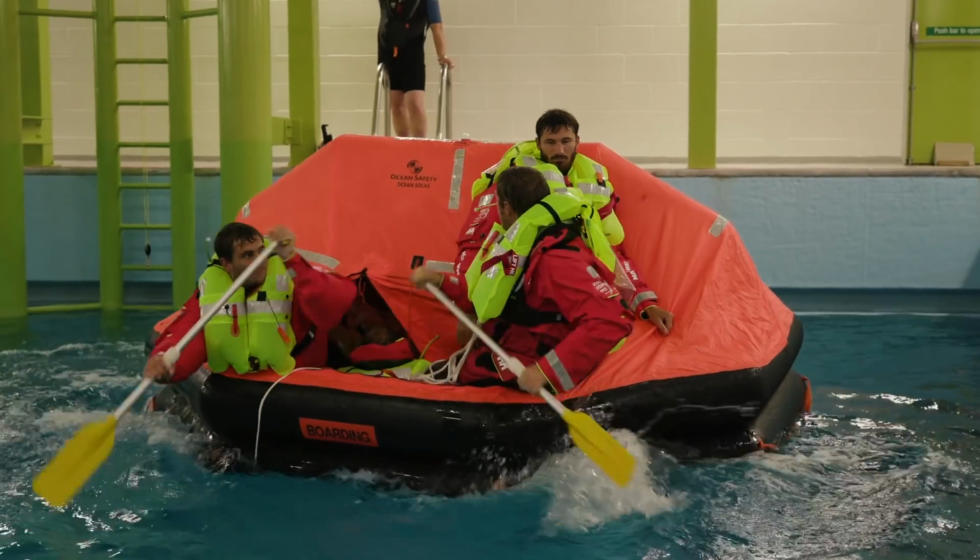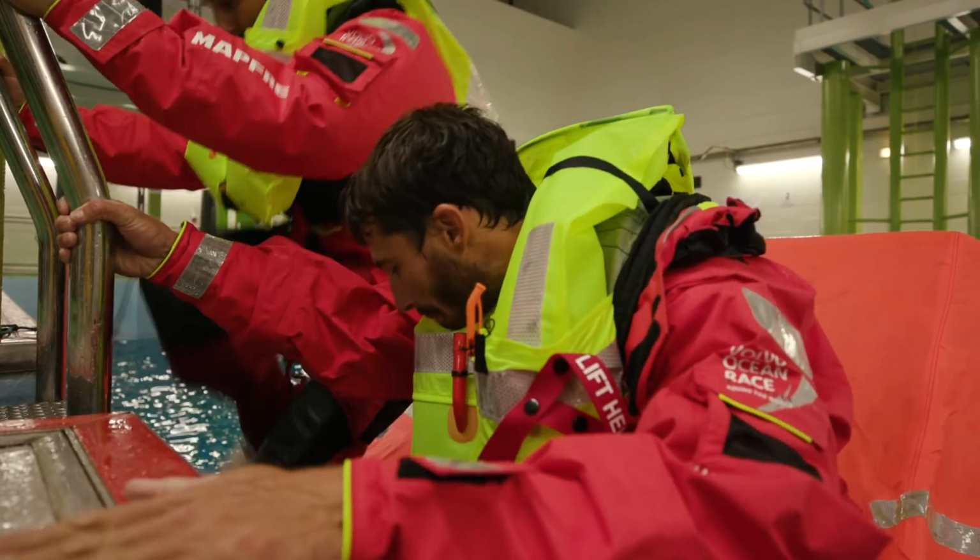It's a real wake-up call for everybody involved because the water is warm, the waves are not actually that high, and yet after 7 minutes since the first person went in the water, everybody's out. And so this should be a real call to reality for everybody involved, that if you go overboard without a life jacket, without one of the Spinlock deck vests, it's going to be really hard to survive.